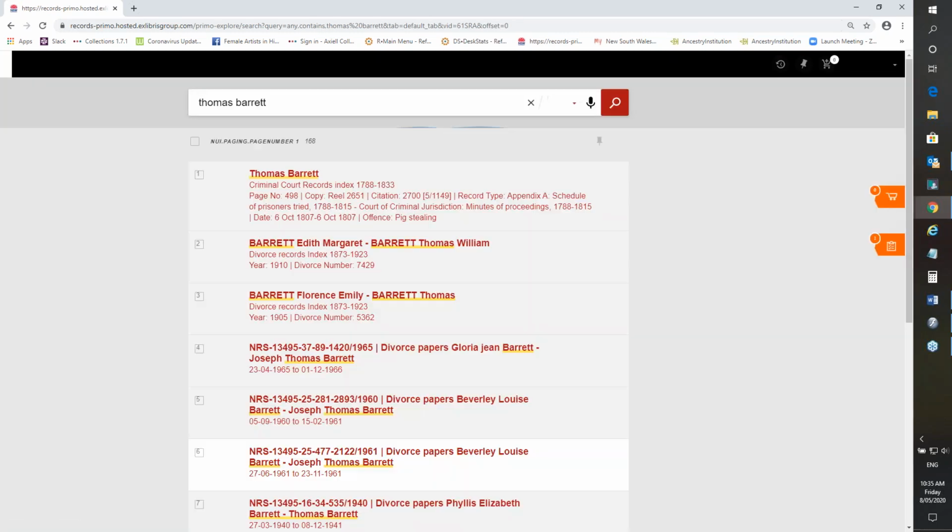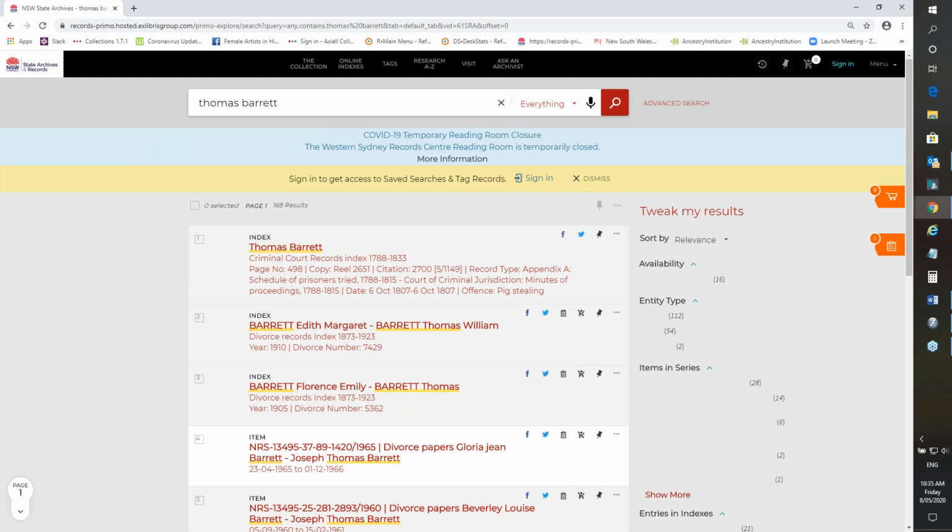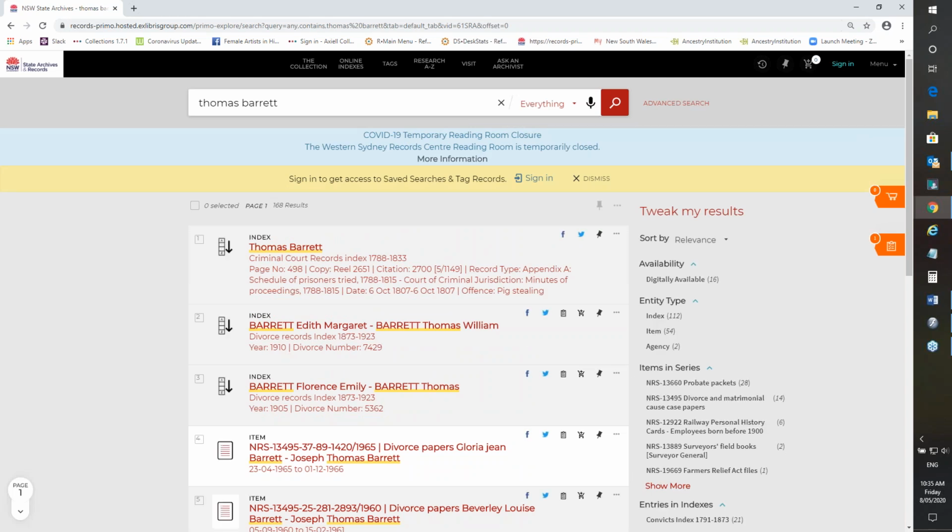And we're giving a moment to make sure it loads on your screens. And what you can see on the screens now is a list of results for anyone with the name Thomas Barrett. I call this white noise. It may be useful to your research, but if we're looking for something specific, it's information we don't need. So we need to filter. And there's more than one way to filter, and I'm going to use all of the ways today.